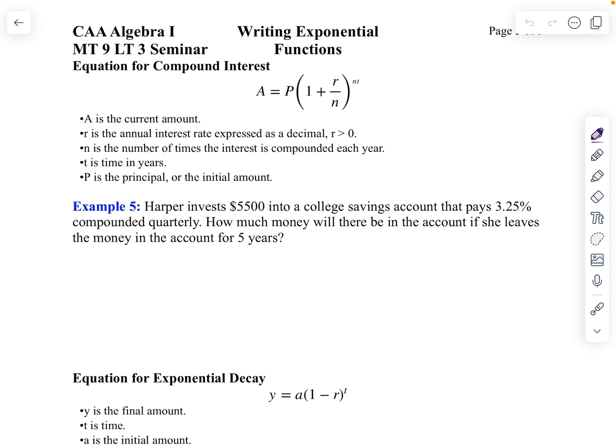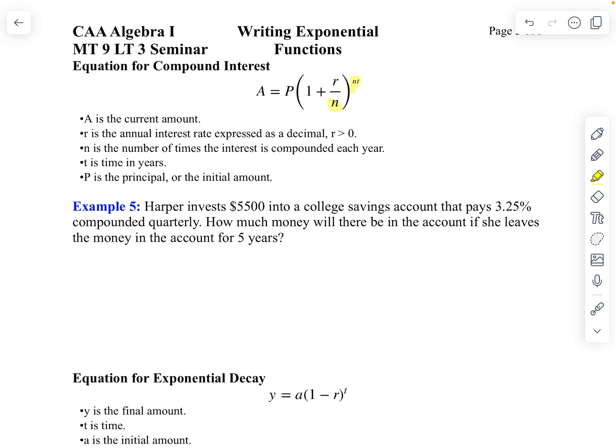In our compound interest formula that we talked about at the beginning of the seminar, it's very simple, similar to exponential growth, but it just has a different variable in there, your n. N stands for the number of times you compound your interest in a year. So if you compound it once a year, n would be 1. That would look just like your exponential growth formula. But if you compound it twice, then we have to put in 2 for n, and so on.